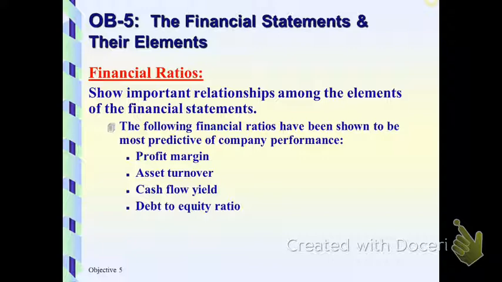Our financial ratios will show important relationships among the elements of the financial statements. The following ratios are very important ratios. We often call them predictive of a company's performance. Those are the profit margin, asset turnover, cash flow yield, and debt to equity ratio. We will be working with these ratios in the upcoming chapters this semester.